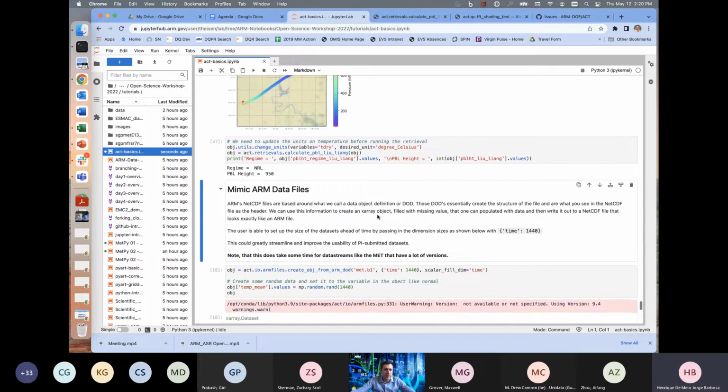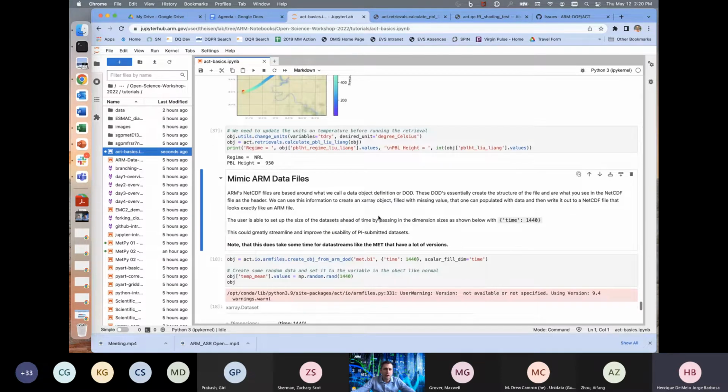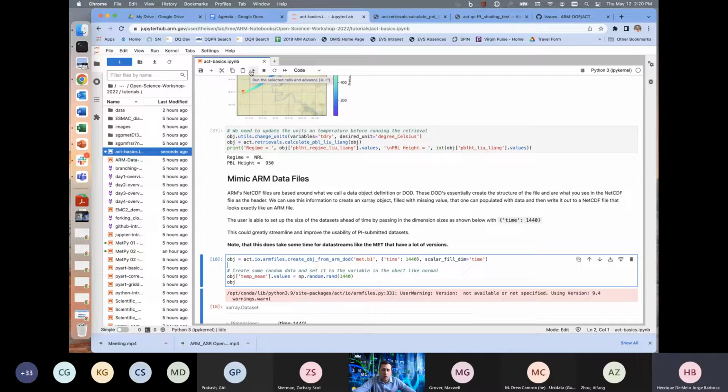And then the last thing I have here, I'm not sure how much of an interest this would be, but essentially there's a way that we can mimic the ARM data files. So, we can create an object from what's called a data object definition, or a DOD. ARM, essentially in all of our ingest processes, creates these DODs, which essentially is a lot of the header information you see in the netcdf files.